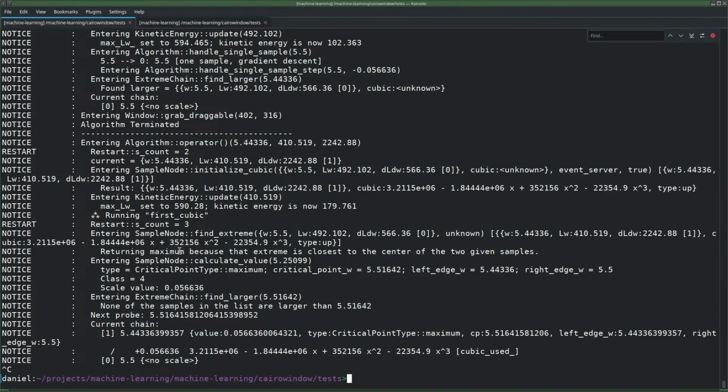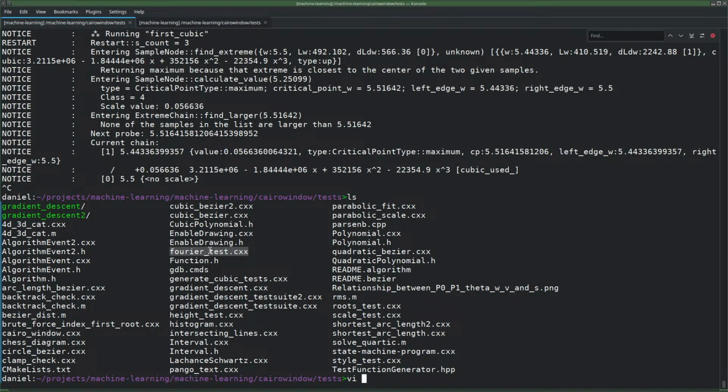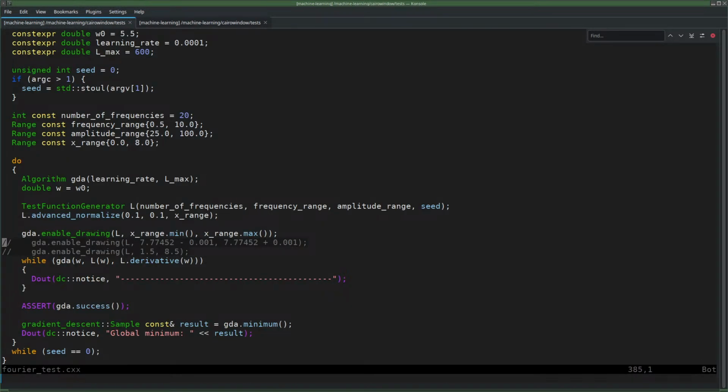So the enable drawing is probably doing the drawing. L is my function. Let's just follow the enable drawing here.